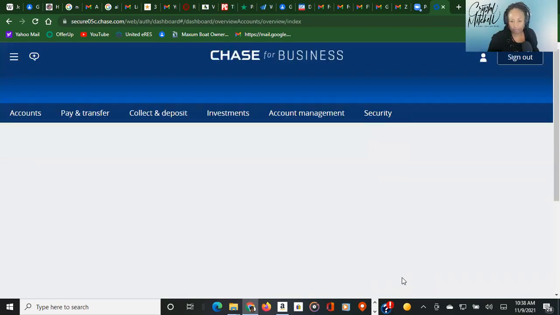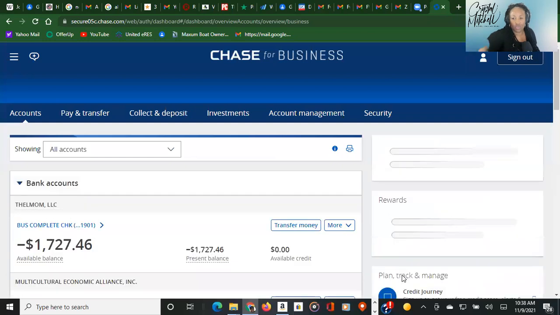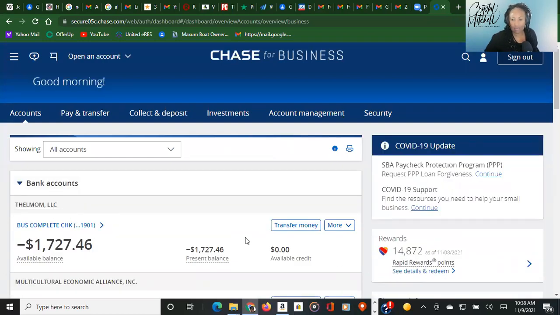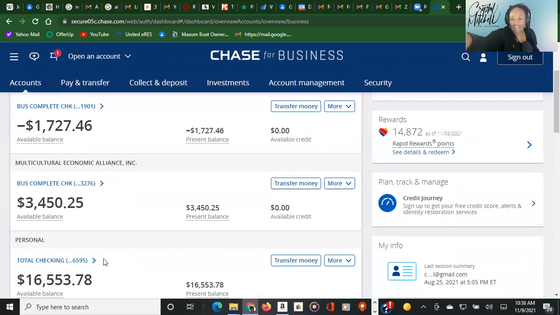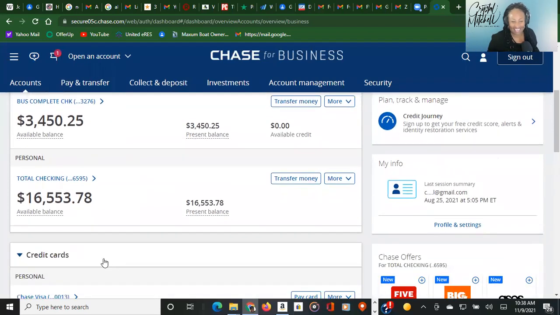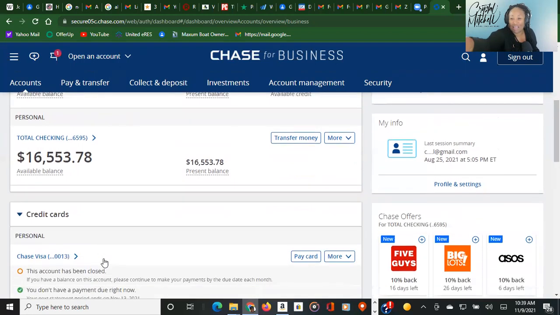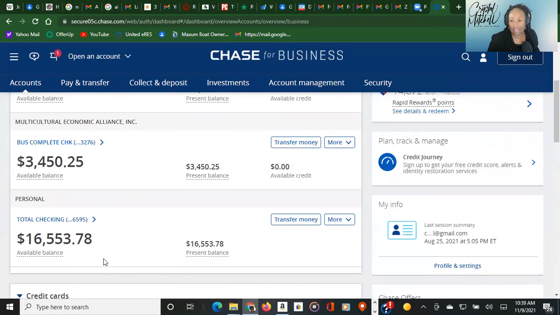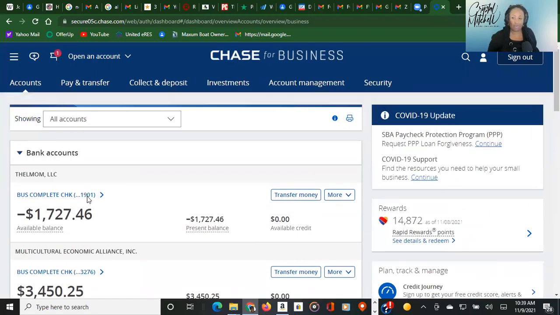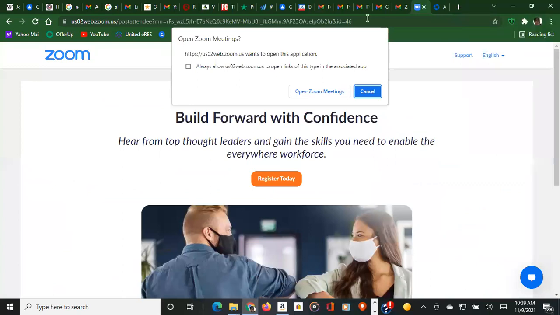Okay. So now let's go back over to where it has the little Zoom icon at the top. I've got to go deal with that. Okay. But before you do that, go back up to where you opened up the tab for Chase and go back to the window before it. Oh no, that's Zoom.